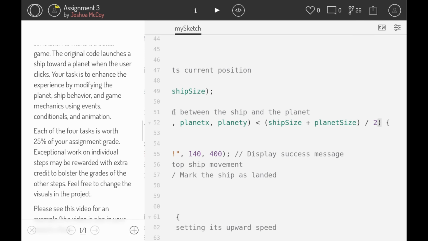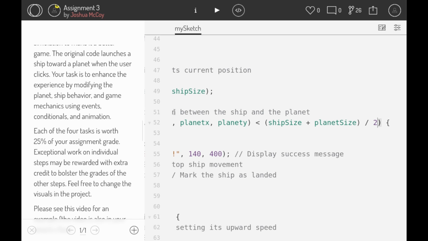So if you have their radiuses and you have the distance, you can tell if they are overlapping or not by just seeing, okay, is the distance between them greater than the sum of their radiuses? If it's greater than the sum of the radiuses, there's some space between the circles. If it's less than that, they're overlapping in some way, right?